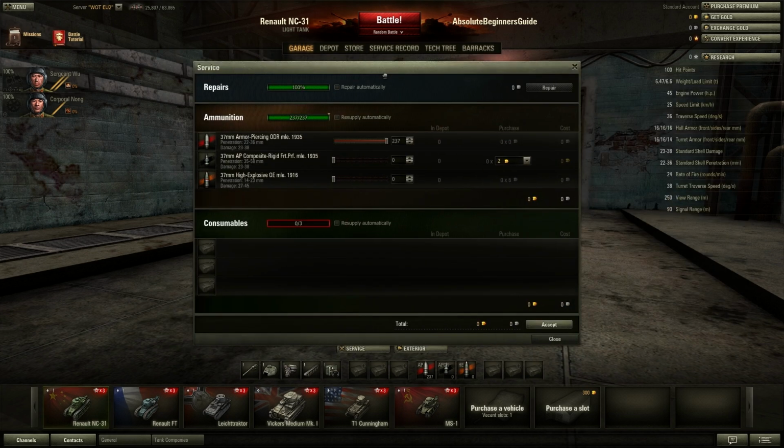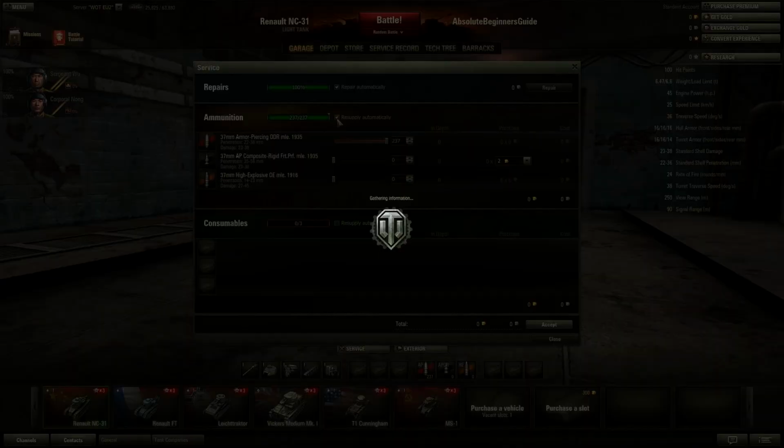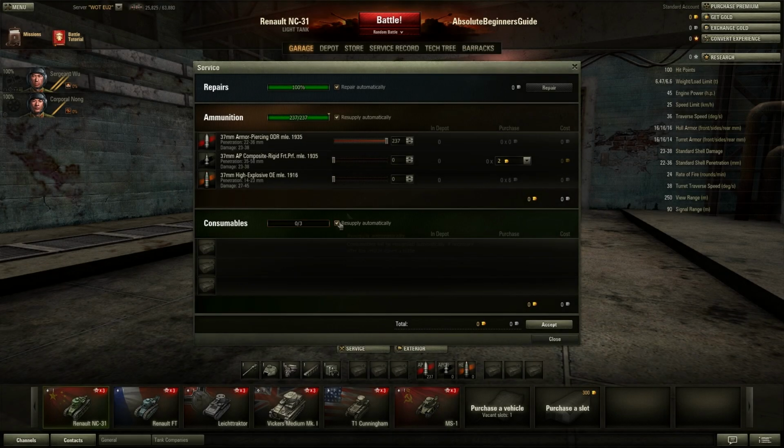So you've equipped your tank and you've gone into service and you look at your screen here. First thing you need to do is tick these boxes. I would recommend that heavily. This will repair your tank automatically, this will refill your ammunition automatically, and replace any consumables you've used. I'll come to these in a minute.